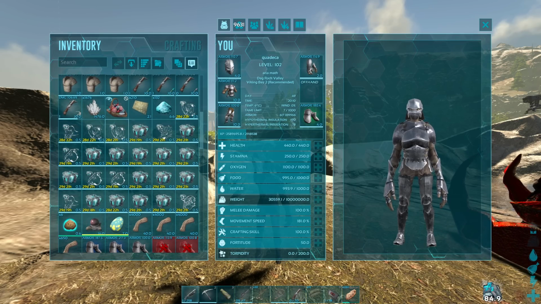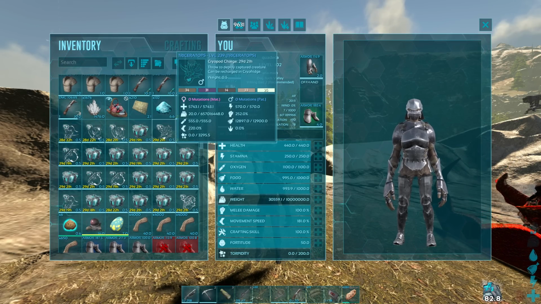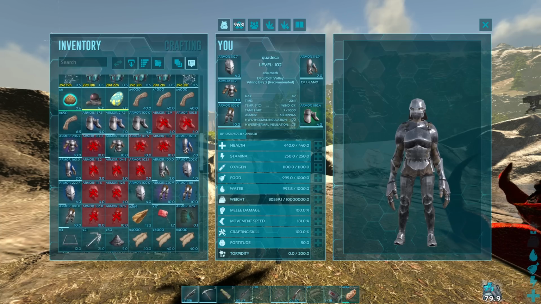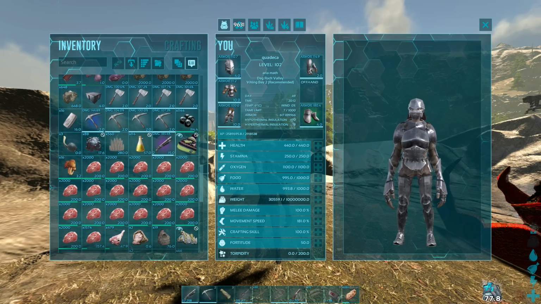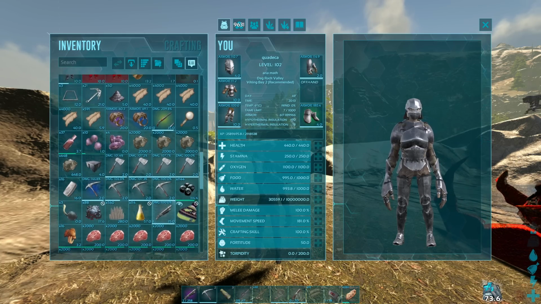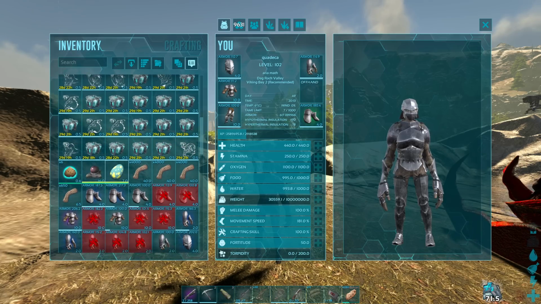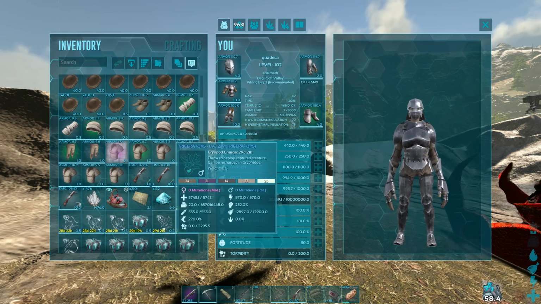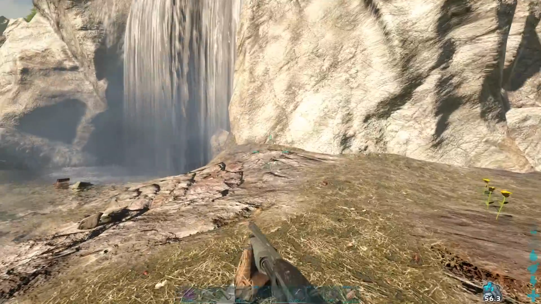Oh damn, he had a decent amount of stuff on him. I did not have this stuff on me. What on earth? This guy had a solid kit. Okay, I mean, I'm happy about it. So we got some Megatheriums, some more Rhinos. That trike's got a saddle on it as well. Might be worth checking out that.